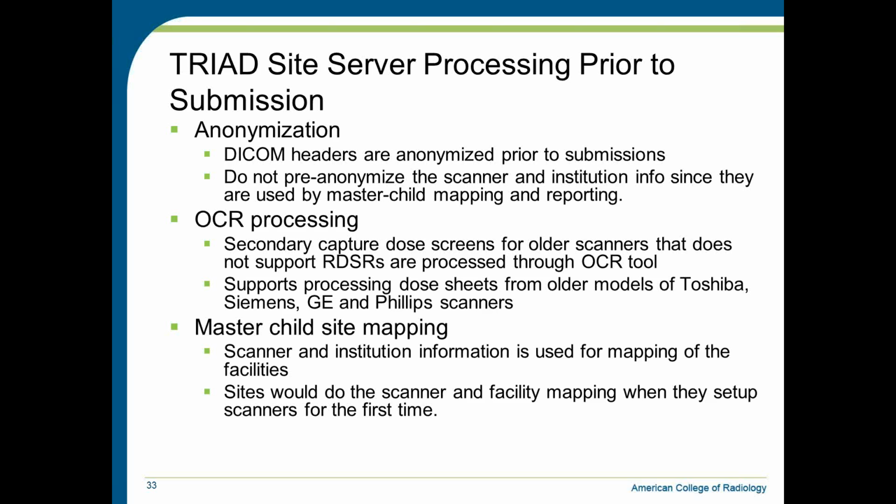So the next processing that we have is the OCR processing. In addition to the RDSRs that I mentioned earlier, we do receive the dose sheets, dose screens for some of the older scanners that may not support the RDSRs directly, and we have algorithms within the OCR processing tools for Toshiba, Siemens, GE, and Philips scanners. We can convert those sheets into RDSRs before we upload them into the registries.